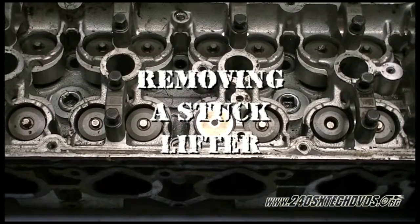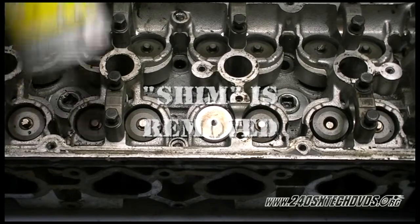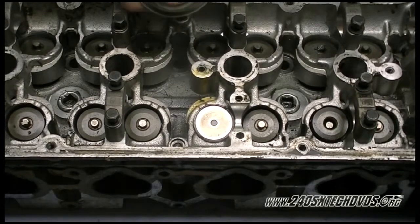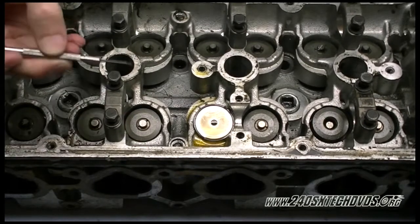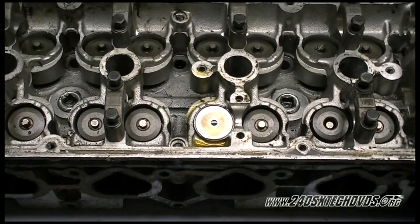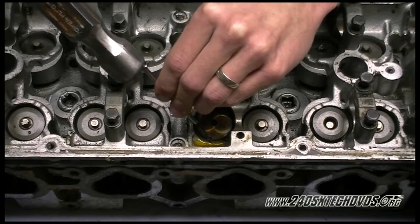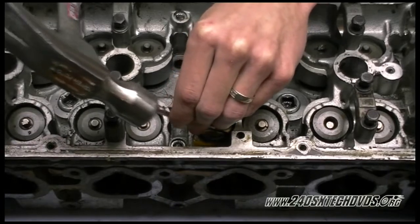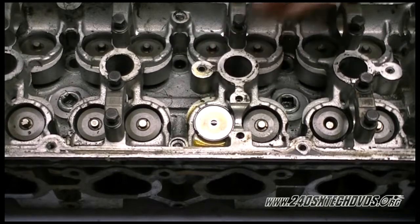Okay, we're going to reenact a stuck lifter for you. This one's actually not stuck, but we're going to show you what to do if yours is stuck. You want to take some WD-40 or PB Blaster, whatever you have, and spray it around the edge of the lifter, so it goes down the wall of it, just a little bit. Then take a small screwdriver and a hammer if you need to. There's a little notch on each side of the lifter, and you're just going to tap it and spin it around to get the lube all the way around the whole surface. Don't kill it, just be real easy with it. Like I said before, this one is not stuck, so we're just reenacting it for you. Yours will probably be a little harder to hit, but be very gentle with it. You don't want to damage it.